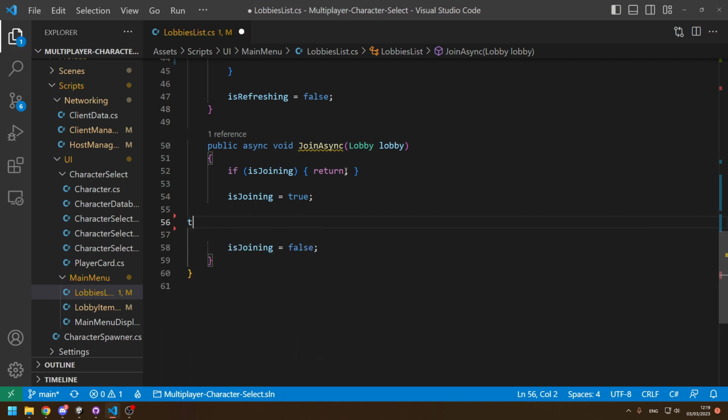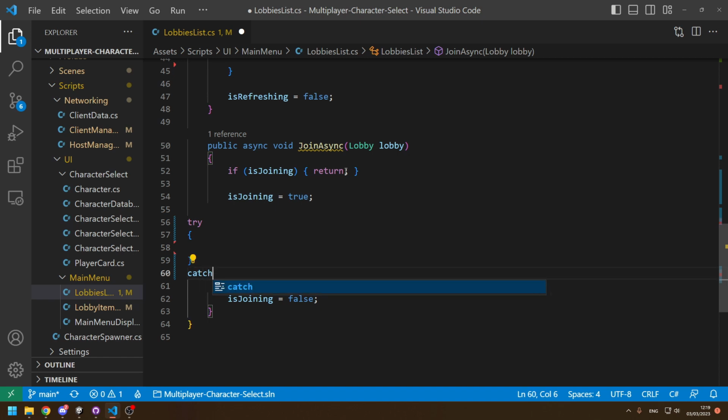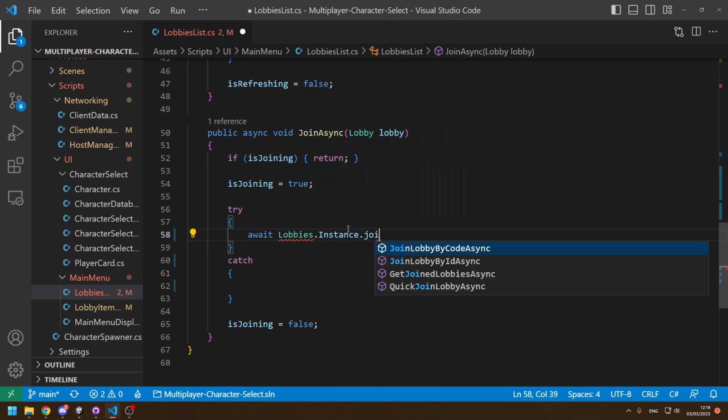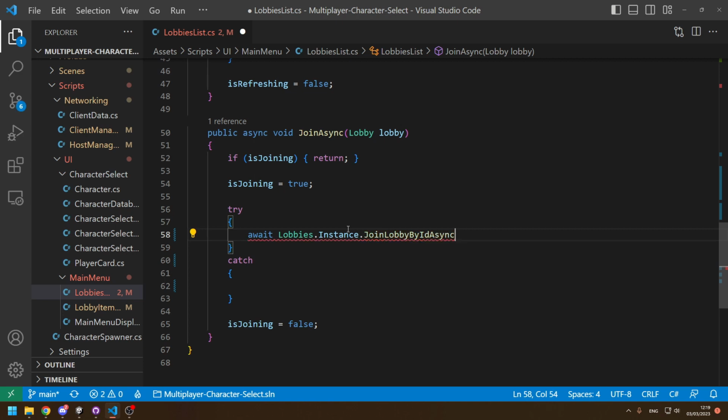So to join a lobby, it's pretty simple. We just do a try catch. And then in the try, we say await Lobbies.Instance.JoinLobbyByIdAsync. We have the lobby ID we want to join, so it's lobby.Id.